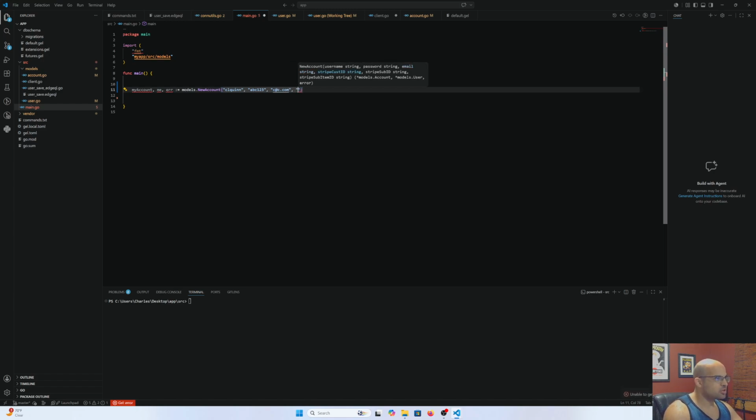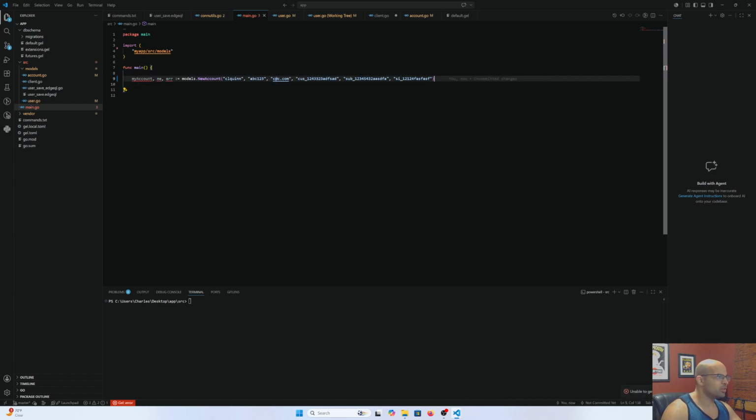So the Stripe customer ID, I know this isn't how they do it, but it's something. And then the sub item ID, which is sub, and then the sub item ID, I think it is SI, and something like that.